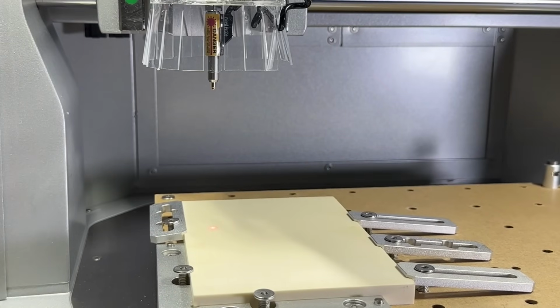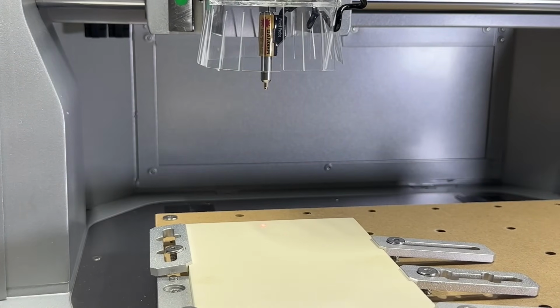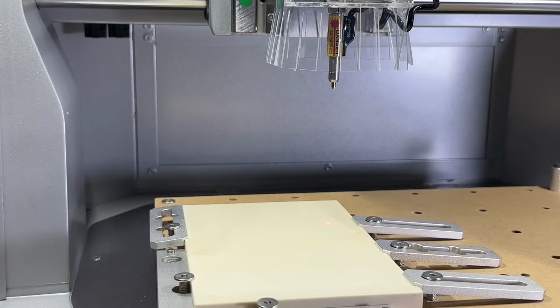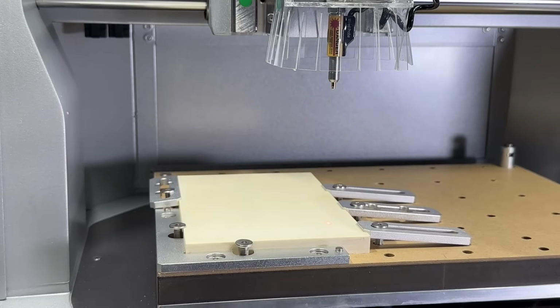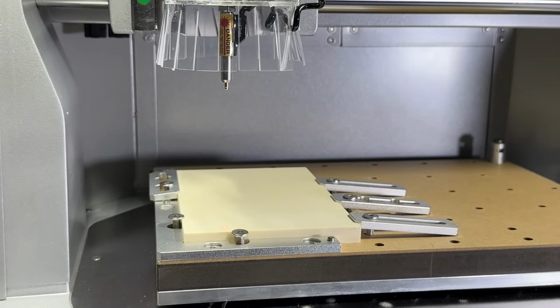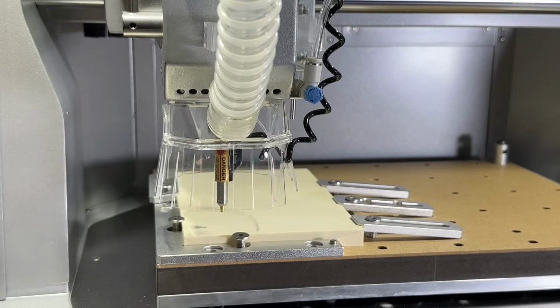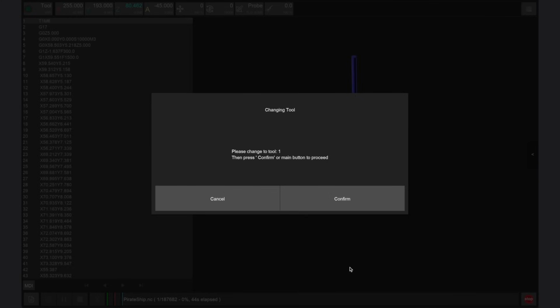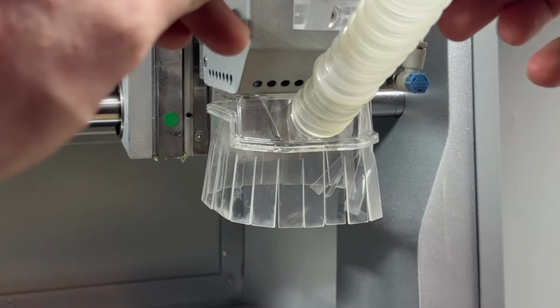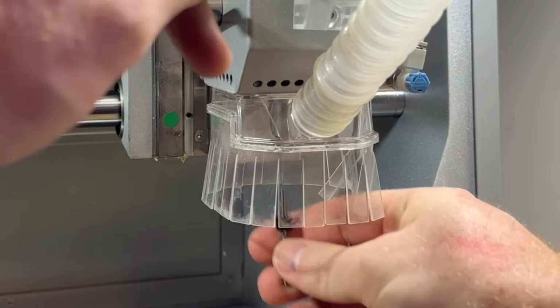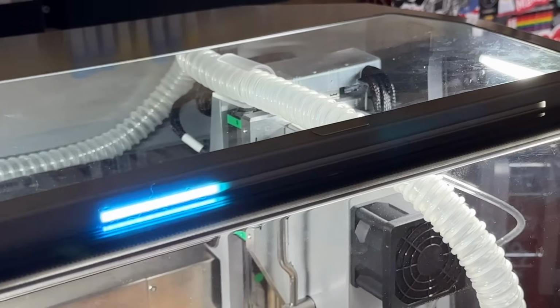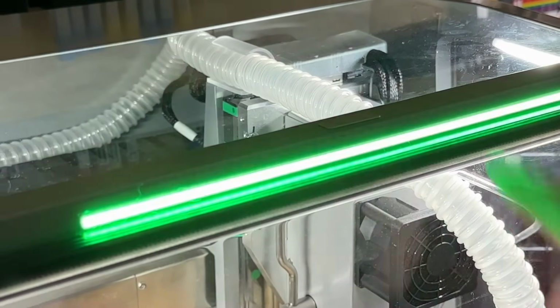The Carvera Air will first begin by scanning the perimeter of the part using the laser pointer built into the wired probe. Check to make sure that there's no clamps in the way or obstructing this margin. The Carvera Air will then probe the point set within the controller to measure the height of our stock before prompting us to load tool 1, both in the controller app and with a flashing light and tone on the machine. After loading tool 1, the 25mm single flute end mill, we can press the button on the top of the Carvera Air to begin machining this part.